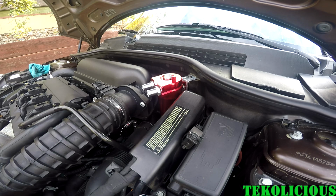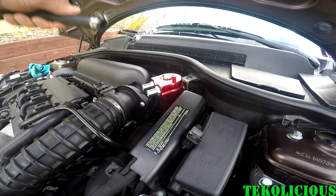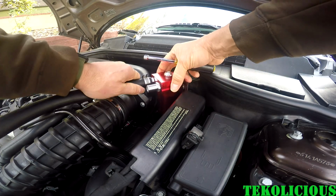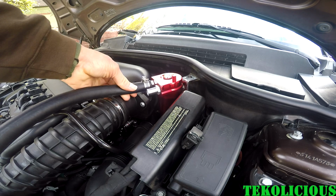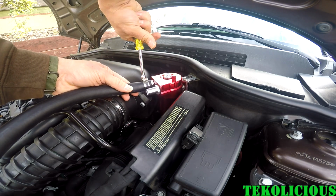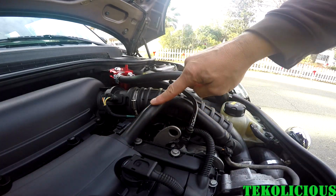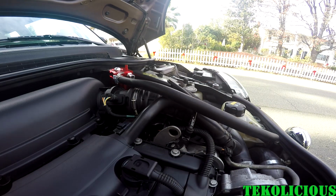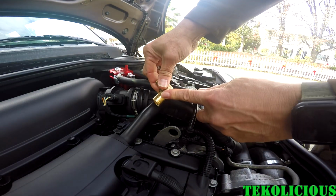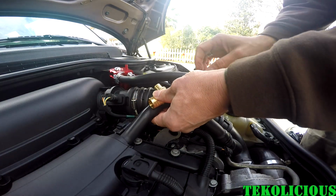So the next thing that you need to do is figure out how long your hose needs to be in order to connect to the PCV. So I'm going to do a test fit real quick, tighten it up just so I can get my length before I cut this hose. And I would recommend cutting the hose a little bit longer than you need at first. Otherwise, if you cut a little short, if you mess up, you might not have enough hose in the end.